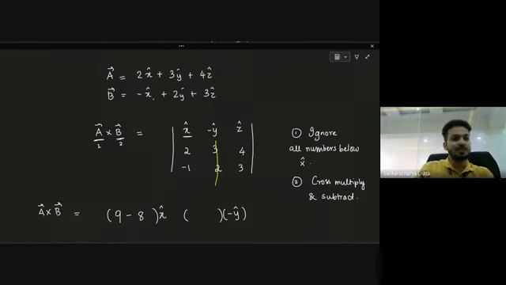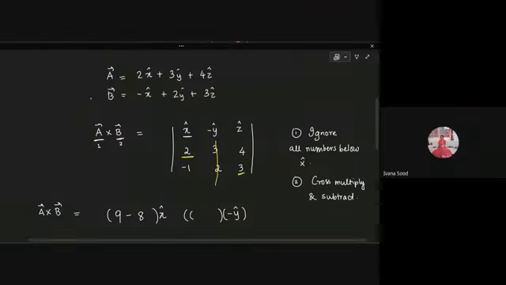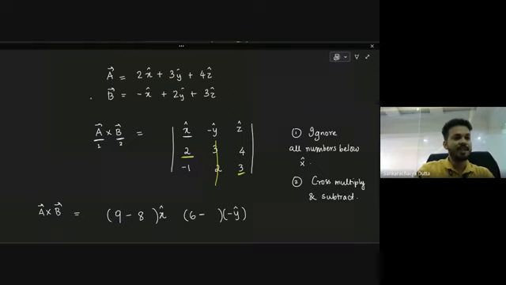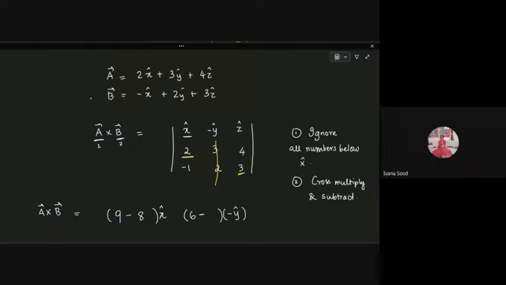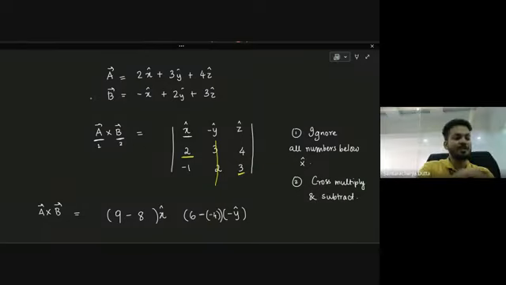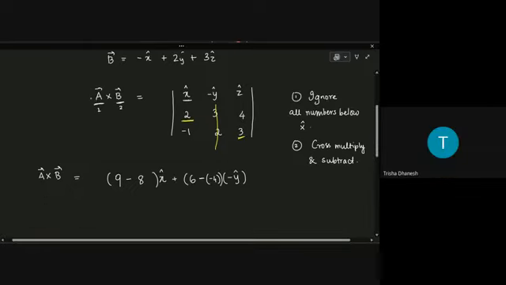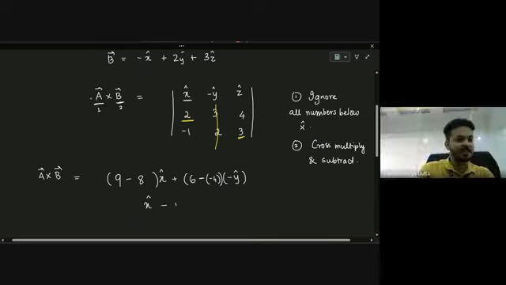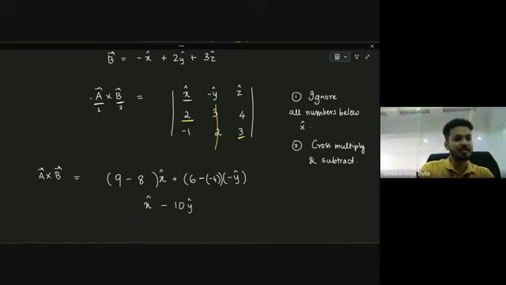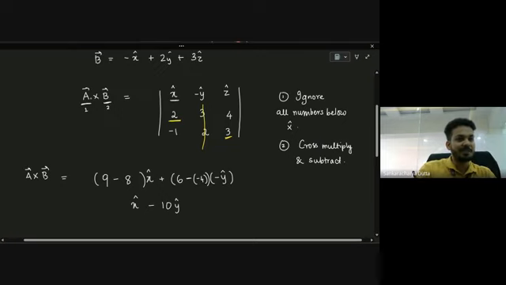What should I do? 2 times 3 is how much? 6. And then subtract 4 times minus 1. How much is 4 times minus 1? Minus 4. So 6 minus minus 4. So how much is this term right here? 10. So this 6 plus this 4 is 10. So minus 10 y cap, because remember there was a minus sign here. 6 minus minus 4 is 10, but remember the minus sign. This was the use of it: to compensate for the final answer, you have to put a minus sign in the middle one.